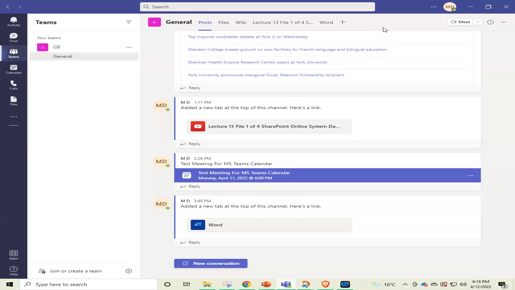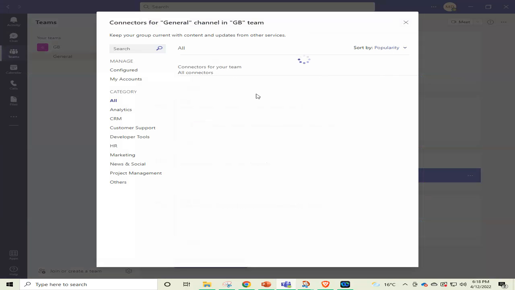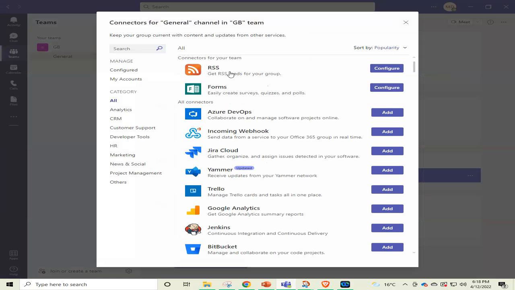We will find it easily in the connectors, because this is connecting our team to the information from other websites. So go to RSS. First of all, it won't show configure, it will show add, then we add it, and then we go again onto this page, then it will show configure.